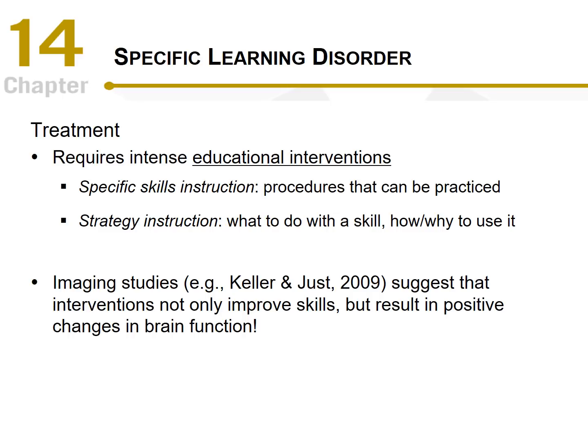So specific skills instruction, right? So procedures, like this is how you complete an addition problem, this is how you structure a paragraph, those kinds of things. So specific skills. And then the strategy is, what do we do with it? Okay, so when do we need to use this? Why do we use it? And how can we implement it? Those kinds of things. So it's likely to be kind of both. So make sure that we have the skills first of all, and then we can teach the ability to implement those skills.